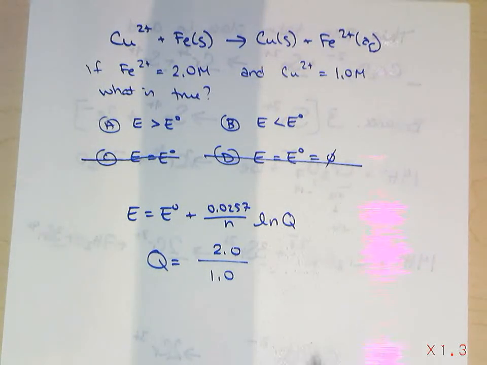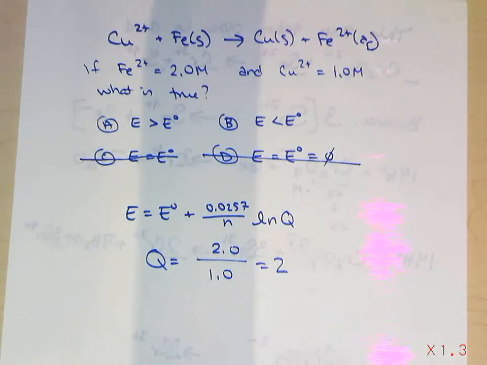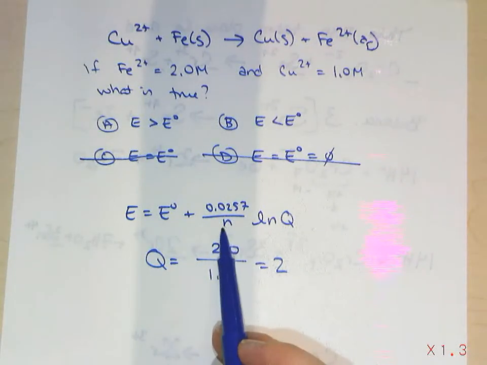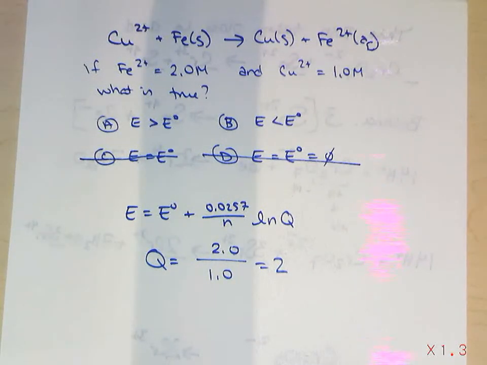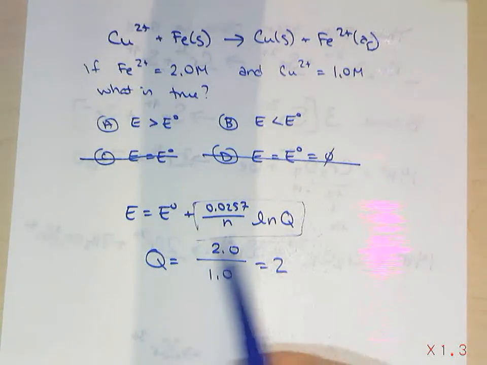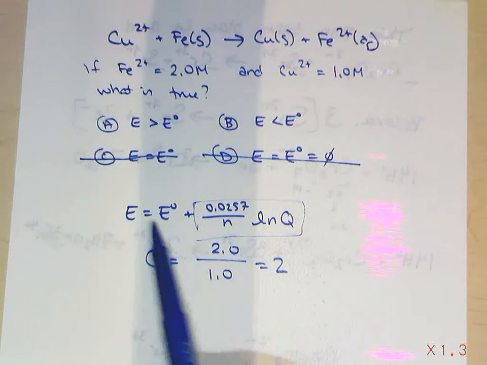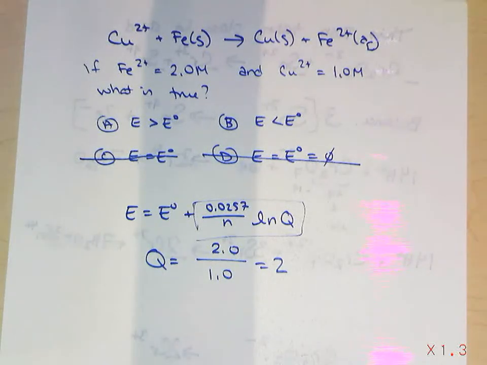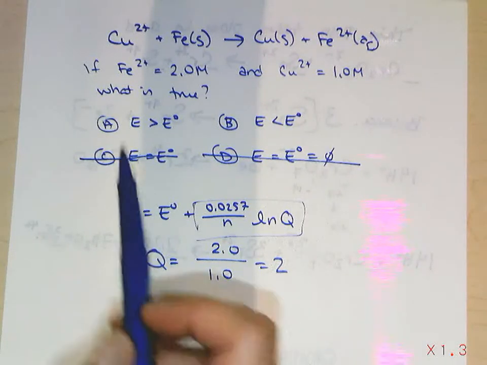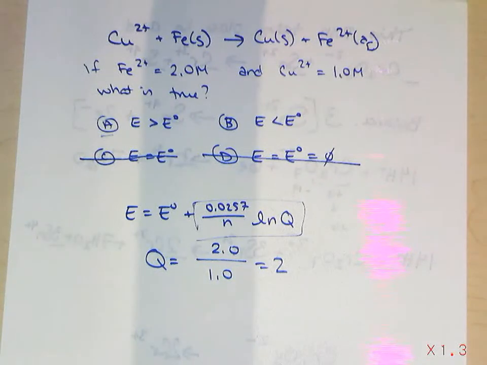So if I take the natural log of Q, do I input the number greater than 1 or less than 1? Less than 1. So I have less than 1 times 2, so this whole thing is going to be less than 1. So is E0 greater than or less than regular E, for the way I have it written? Yeah, for how I have it set up, that would be great. Which one? Yeah, A.